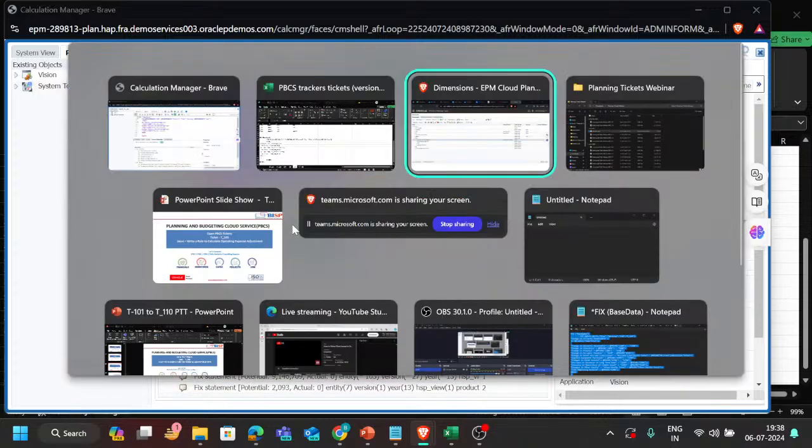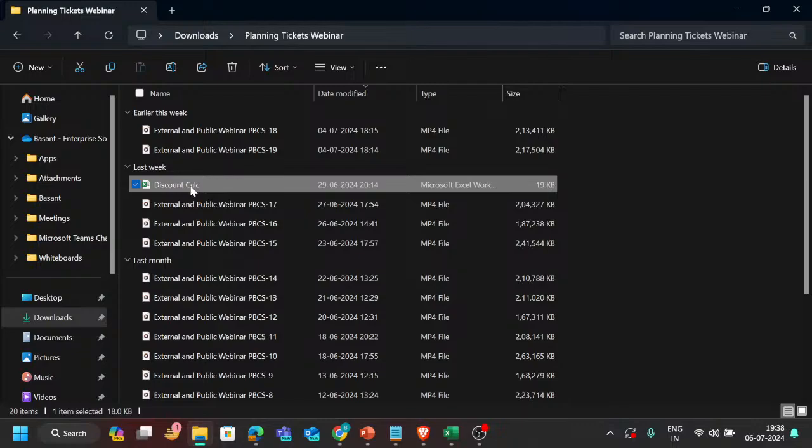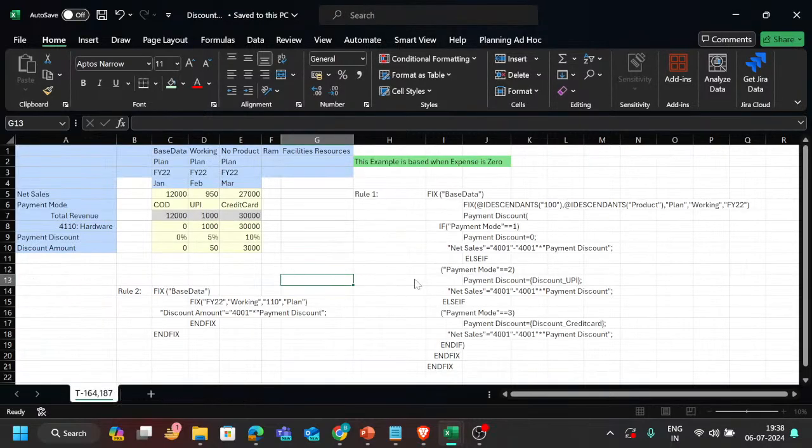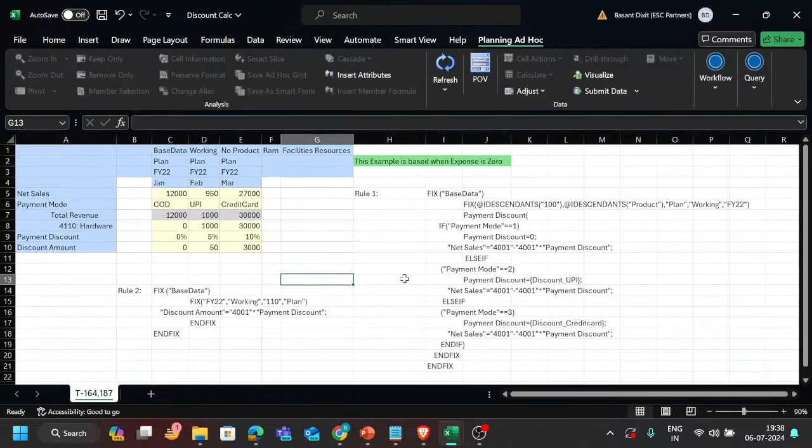So let's discuss the discount one, because this was very easy, but discount one was a stage one step above this rule. Okay, discount one was one step above this. So I wanted to show the difference between these two rules, right?